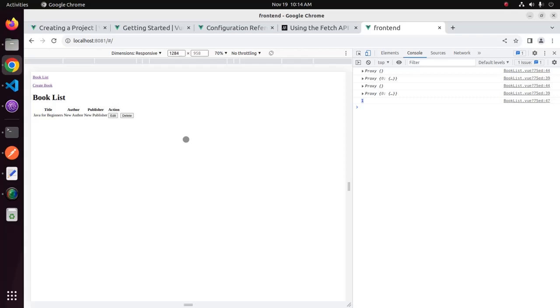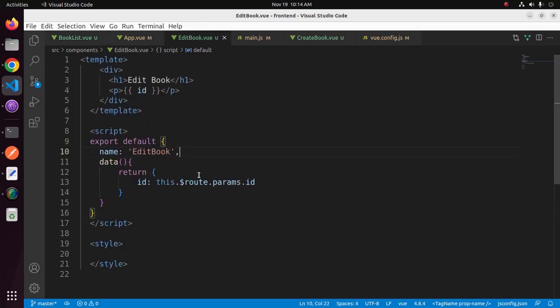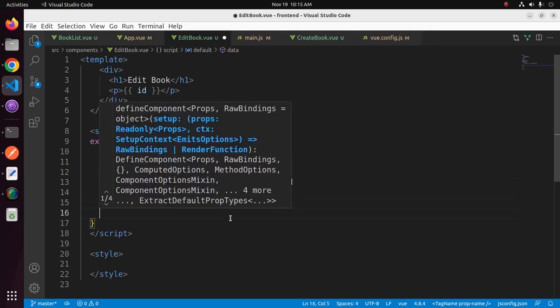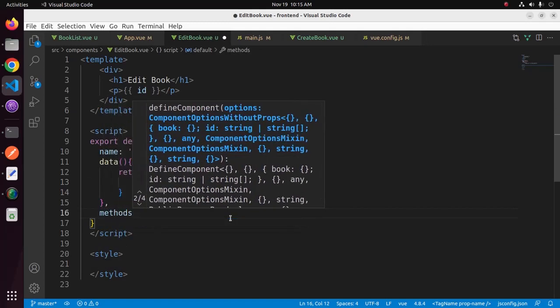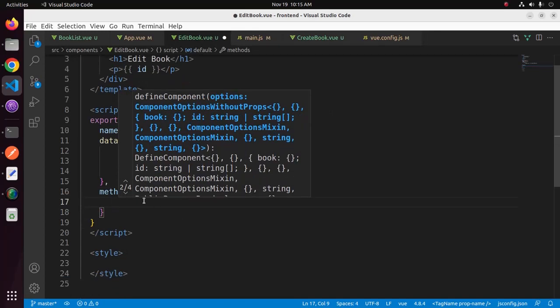Let's create an editable form so that we can retrieve a book record by its ID and we can update the record. So open the edit book component and here implement the data function. Here define another property, book, and define methods. Okay, here define a method.